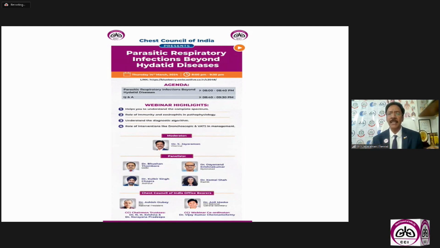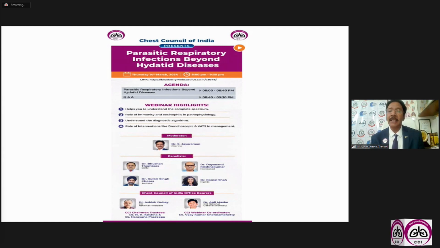Each and every parasite has different diagnostic criteria and different treatment modalities. For example, in amoebiasis, we have to give metronidazole. And in Hydatid, we have to give mebendazole or albendazole. Likewise, various drugs of choice are there. So we have to meticulously and precisely diagnose and precisely treat. Nowadays, we are in an era of precision medicine, so precise diagnosis and treatment are very important to prevent morbidity and mortality.